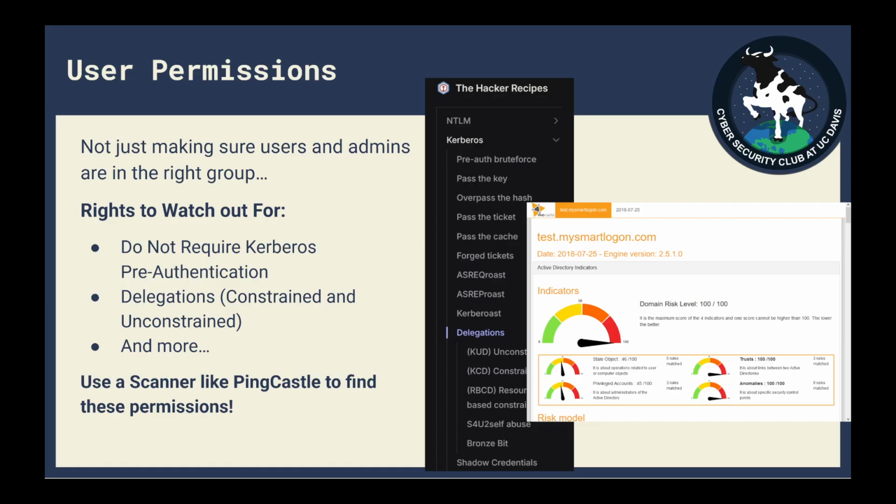A really common slip-up of Active Directory security is they put a lot of emphasis on users being in the right group and those groups having the right permissions. If you're not careful and don't configure it, people can come in with too many permissions, and that opens you up to all of these funny attacks. Hacker Recipes, I would recommend looking at those for all the different things you can try against Windows.